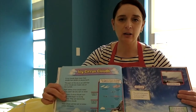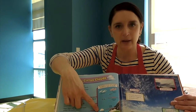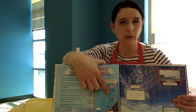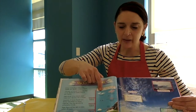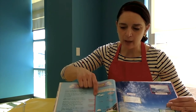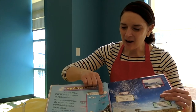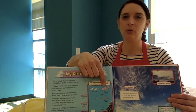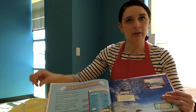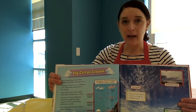All right, so if we take a look at our diagram here, we can see that the cirrus clouds have been added. So here's our cumulus, our white fluffy clouds down here at the bottom, about even with the stratus. Here are the altostratus, so those are a little bit higher. And then way up here, almost at the top, are the cirrus clouds. So these are the white wispy ones. They're often compared to a feather or a horse's tail. And then here are the cirrostratus clouds. So those are going to be about the same height, but they're going to be flatter and they're going to be darker in color, more like a gray or even a black sometimes.